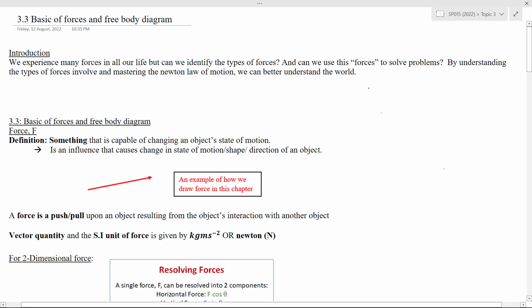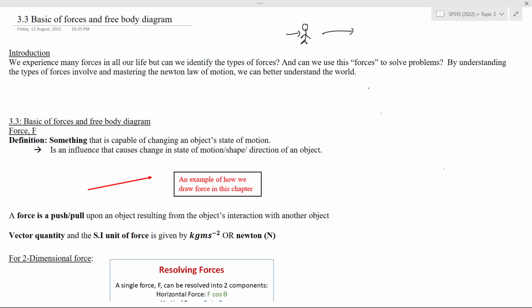Okay, jom kita masuk next subtopic iaitu basic of forces and free body diagram. So, actually we all pernah experience forces in our life. Forces menyebabkan suatu objek yang daripada tak bergerak, kita bergerak. Contohnya, ini adalah kawan you yang tengah duduk berdiri dan diam, tiba-tiba you tolak dia. Then dia akan bergerak. Okay, so force causes an object to move.